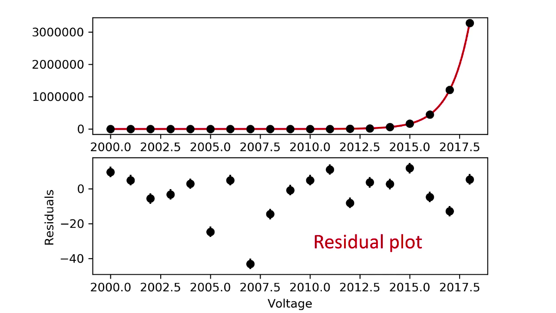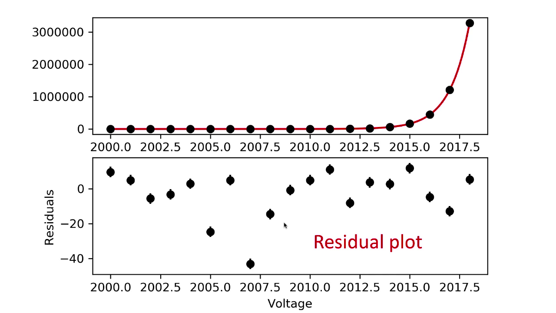Well, one thing to do, and this is always a good idea, is a residual plot. Residuals are the difference between the data and your model. So if you want to see, is this red line a good fit to the black data points? If you just plot the model and the data on top of each other, it will look like a good fit. I mean, look at that top graph.